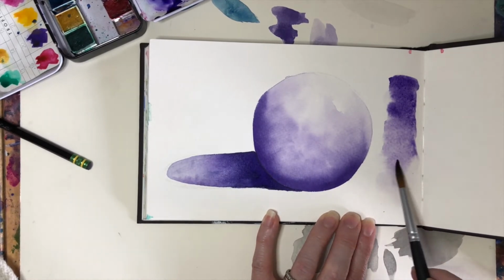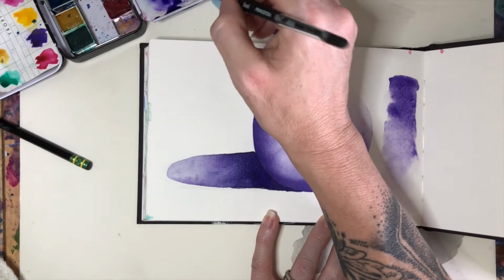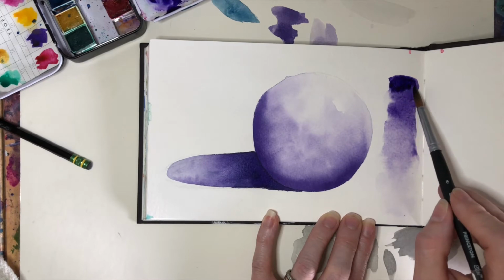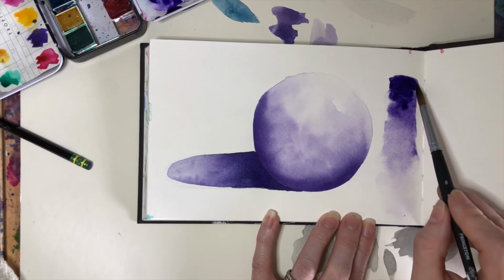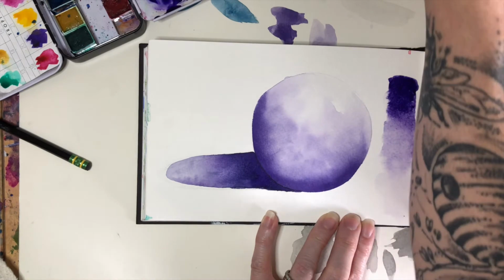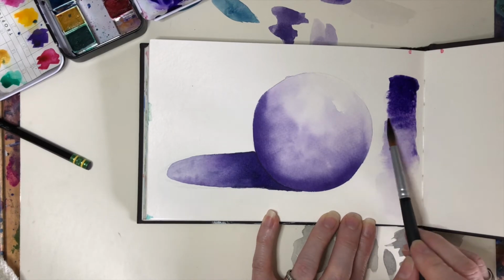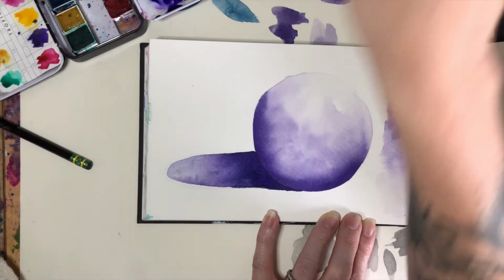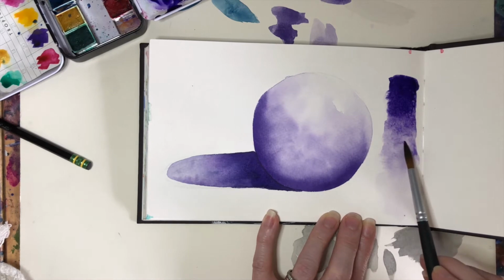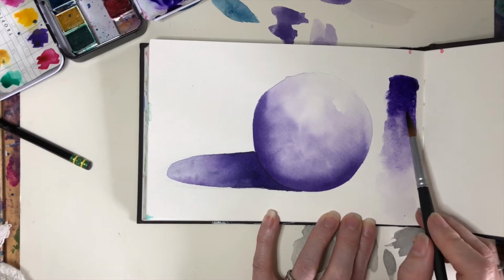And that's important because we want our sphere to have a gradual transition of light to dark. And we'll do that by layering and controlling how we use the water to soften between those. Here I'm adding a little dark on top of a wet area. And I'll wash the brush. Always testing. Here we've got a medium color, just a little bit lighter, but it's all just wet on wet working. And then I wipe the brush off on a paper towel and I work that medium color paint into the lighter paint. So that dark, medium, light, all wet on wet, just working to create a transitional scale.